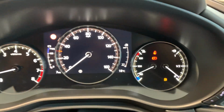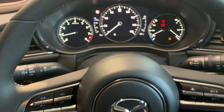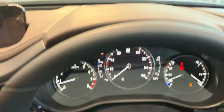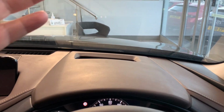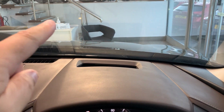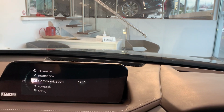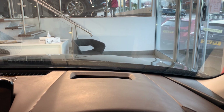Okay, you've got your rev counter, your speedometer, temperature and fuel gauge. The steering column up, down, in and out. Okay, you've got auto wipers on that side, auto lights. The lights are adaptive LED lights, so when you've got your lights on, they will follow as you steer. If someone's coming the other way and you've got your full beam on, it will dip the full beam enough not to blindside the oncoming driver, and it won't just dip the whole lights. It will dip just the part of the lights that need to be dipped, if that makes any sense. It's fabulous. I'm sure there's some YouTube videos on Mazda's adaptive lighting that will probably explain and illustrate it better than I can.